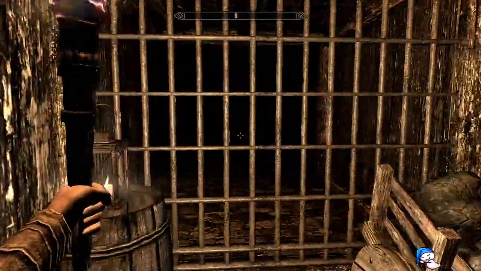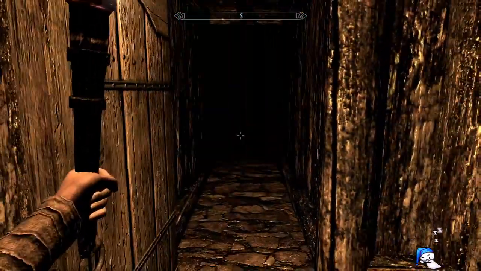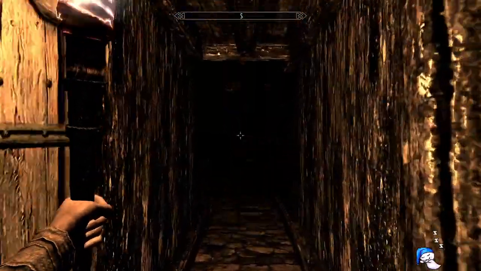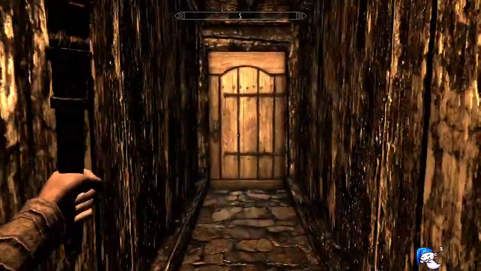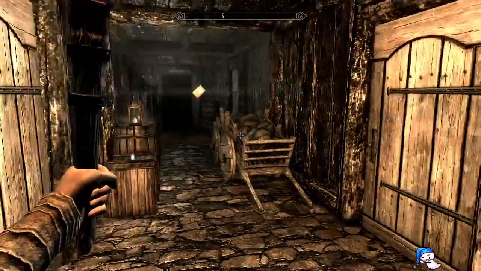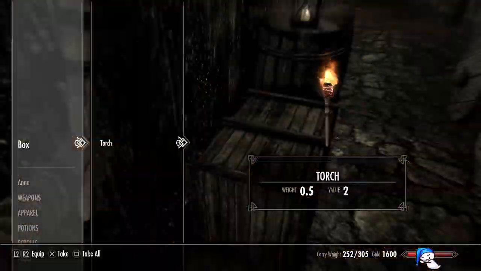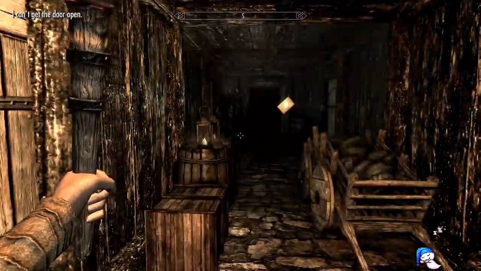Torch. Okay. Good to keep up my torches. An even shorter hallway. And by shorter, I mean thinner, not as wide. That's just floating in the sky. Near. More torches. Can't open the door. Can't get the door open.